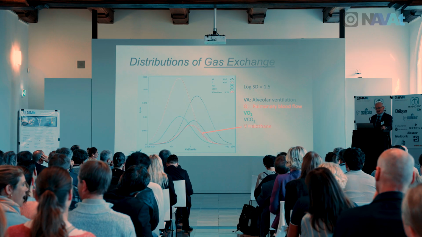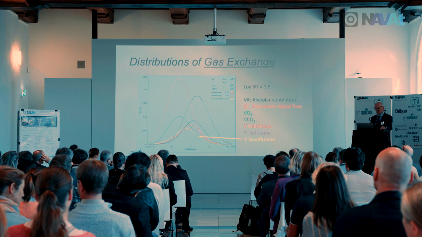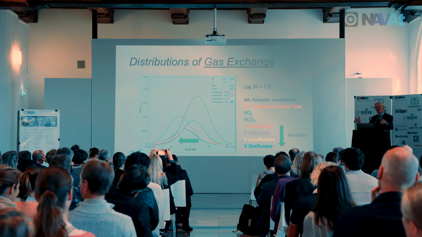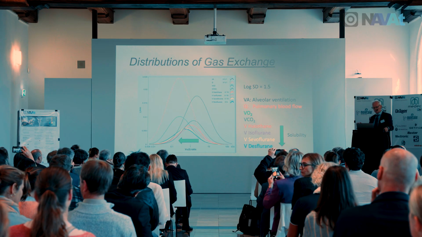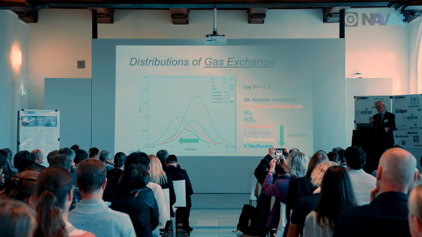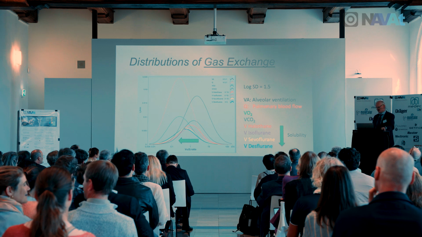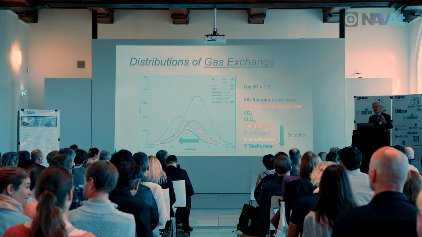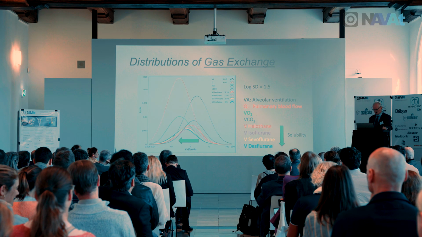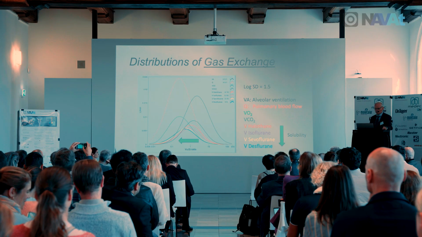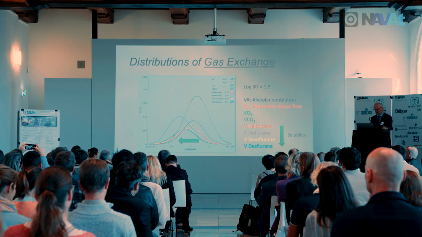Now you can also work out the distribution of your anaesthetic gas. So here's your halothane, your isoflurane, your sevoflurane, and your desflurane. You can see how as the solubility of the gas declines, as the more modern gases have a lower solubility, the distribution of their uptake moves to the left, towards the lower VQ lung compartments. It's a basic fundamental feature of the relationship between solubility and gas exchange that less solubility means lower VQ, maximum efficiency of lower VQ ratios, maximum efficiency of gas uptake and elimination.